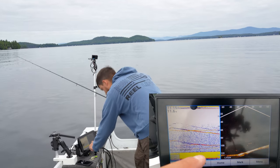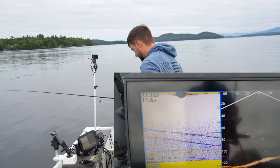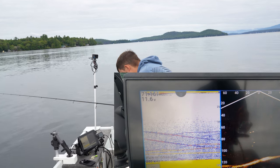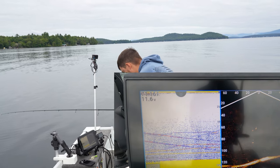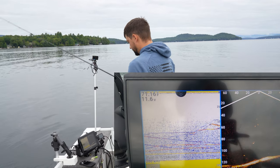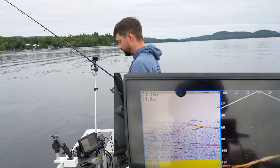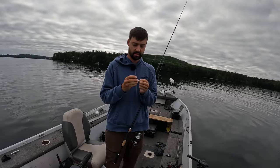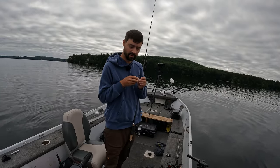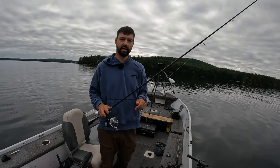That one's not engaging with me. What I'm going to do is drop down past him — I have a pair coming in right next to me, and pairs are usually slightly bigger than the others. Since they're being finicky, first thing I'm going to do is downsize. I'm going to take my bait, grab a pair of scissors — or you can bite it off, it doesn't taste great.